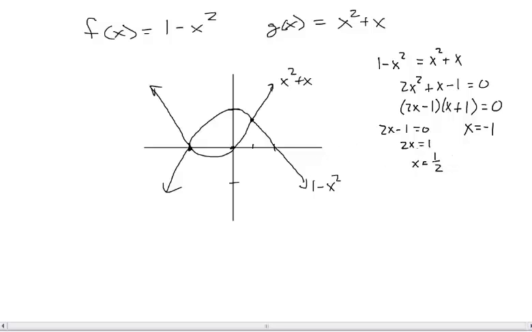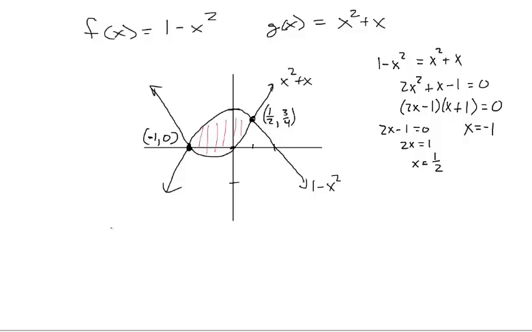So these points are actually already on the graph, and they're represented by these 2 points here. So we have 1/2 here, and this ends up being (1/2, 3/4), and we won't need the y value, but I was just putting it up there. And then at -1 we're right at 0, and that's where these two intersect. So sometimes it's better to do this step before you graph the picture. So now we can see that we're looking for the area in between these two curves, which is this area.